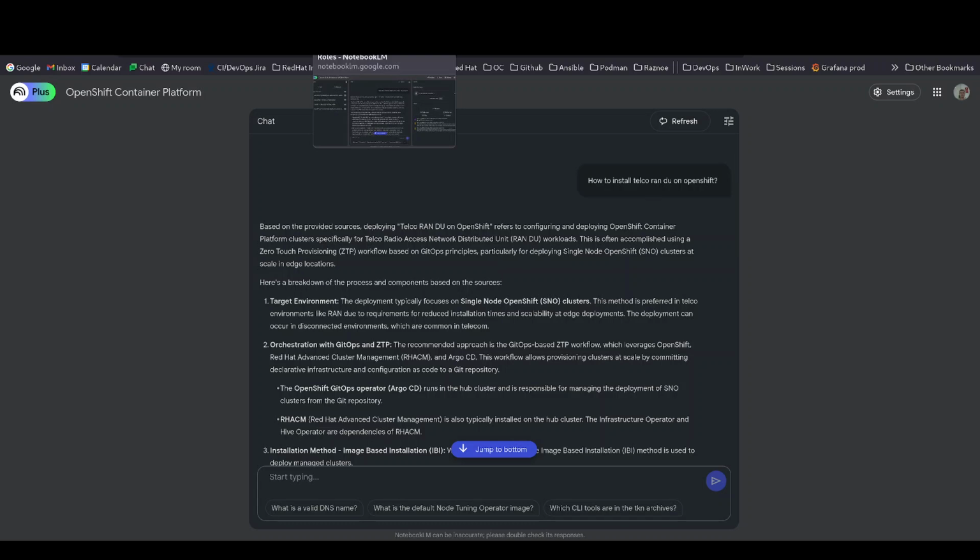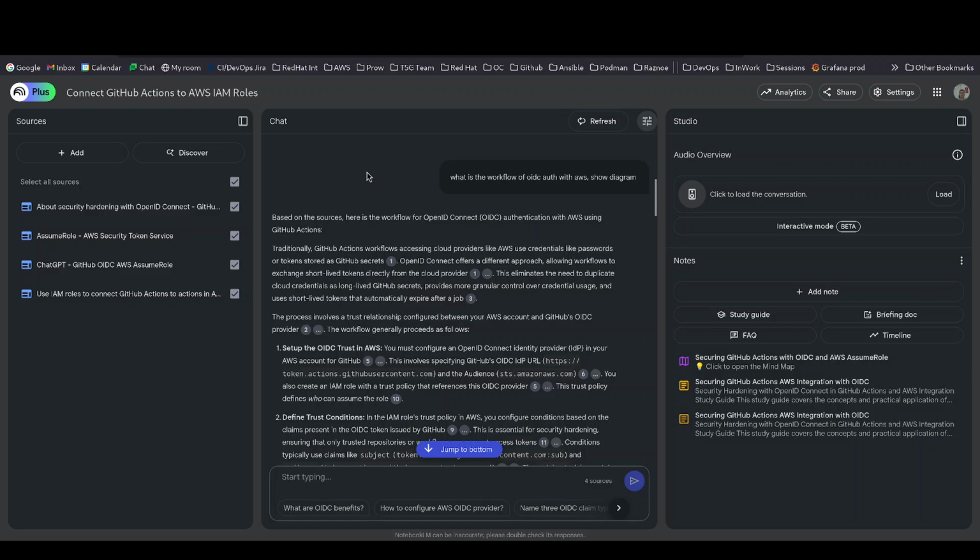What's great here, you can create whatever knowledge bases for this. For example, I created a knowledge base about how to securely use AWS and GitHub Actions with OpenID Connect, with OIDC. I added a few blogs, links from documentation, even ChatGPT answers here.